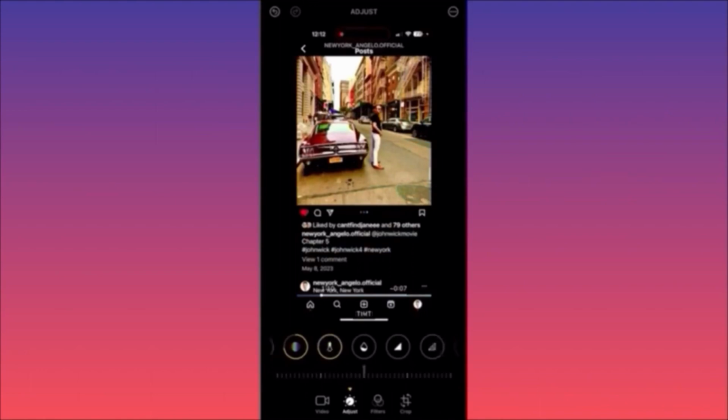The next option is the tint function. This is simply changing the tone of the colors. For example, the burgundy will change into a different color. If we use the tint, now it gets a little greenish, right? It can go all the way to the yellow palette. Not so useful in my opinion, guys.